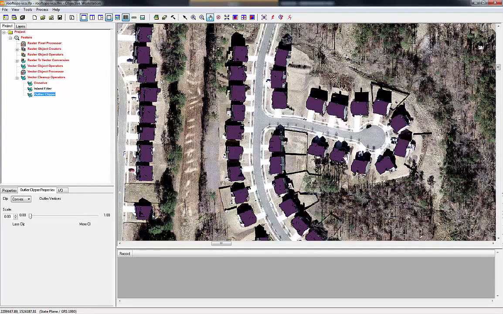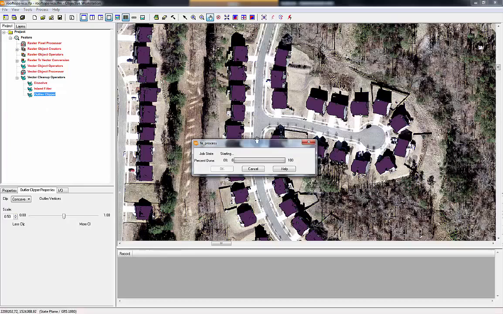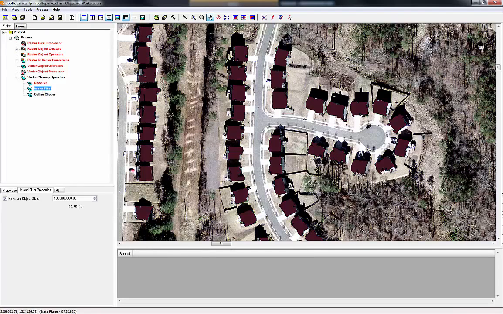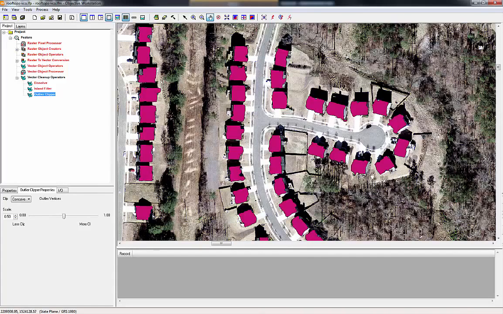And based on what I can see, I'm going to add a concave process to start out with. And we're just going to bump this up to the middle, I'm going to call about 0.5. And again, we'll hit start here and stop here, and we'll hit go and let the process run. The process is complete, and you can see a lot of those gaps. If you look at the island filter, the step before, if you look at some of these little concave areas of the polygon, those have now been filled in.